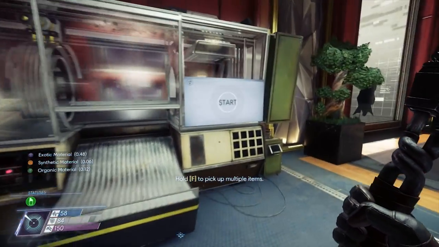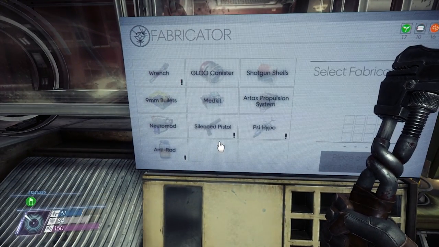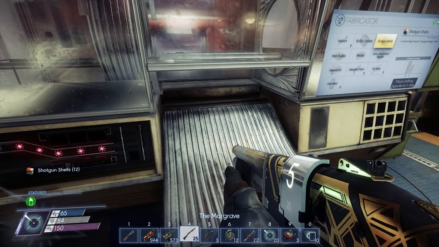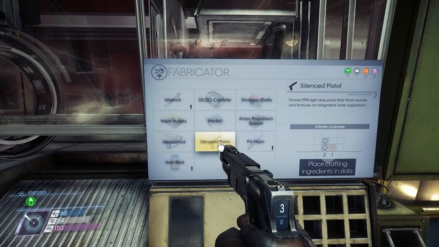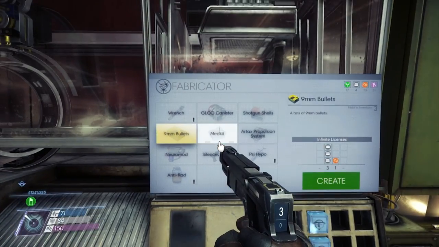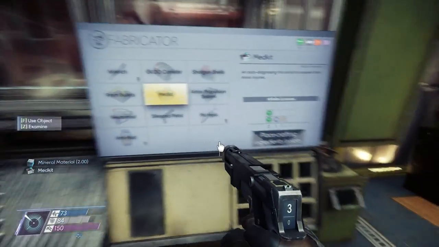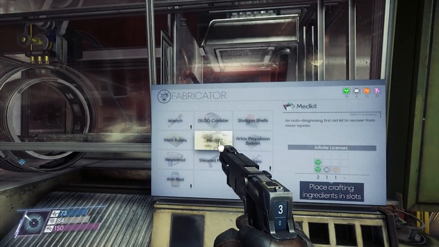I need to make some stuff. So we need a bunch of things. So let's start with shotgun shells. So we'll go ahead and start crafting a bunch of shoddy shells, because we're out. Actually, we need more pistol shells than anything. 9mm. Ooh. Let's go ahead and make the med kits first. What do we need for neuro mods? Two of these. God dang it.